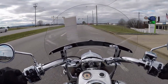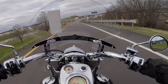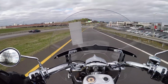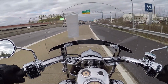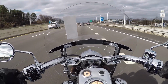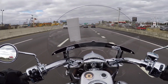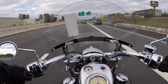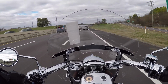So we're coming up, going to close out this ride, a momentous ride for me, not for you guys out there, this is old hat for you. I've always been just straight old school motorcycle. Who needs a windshield? That's for old guys. Well, I guess I'm an old guy now. Because if you ride motorcycles every day or as much as you can, you ride for distance. If you're just riding around town, a windshield's not going to be as important as if you're on the interstate for a good amount of time, or highways. You're really putting some miles on your motorcycle.